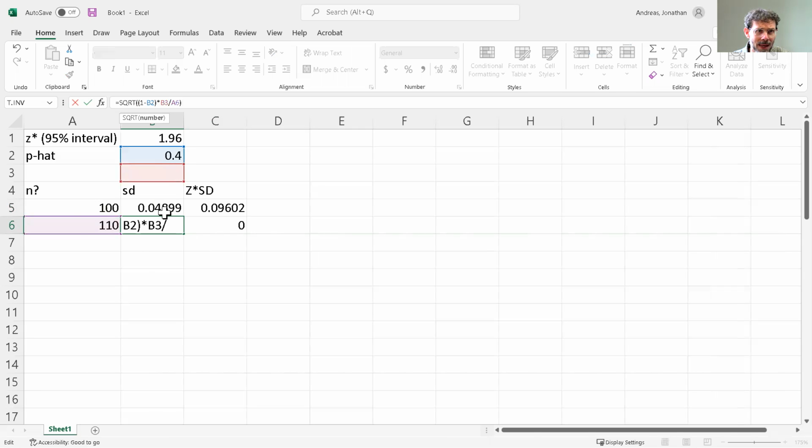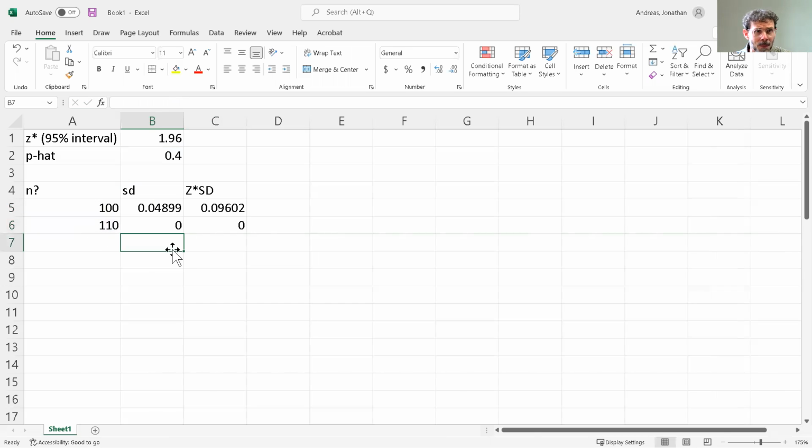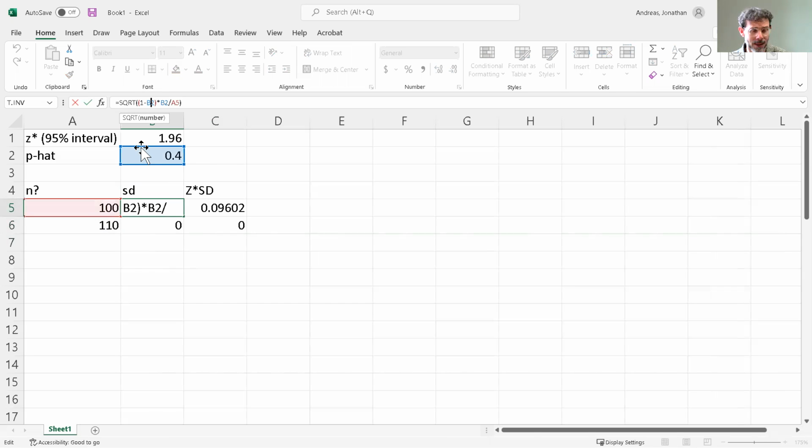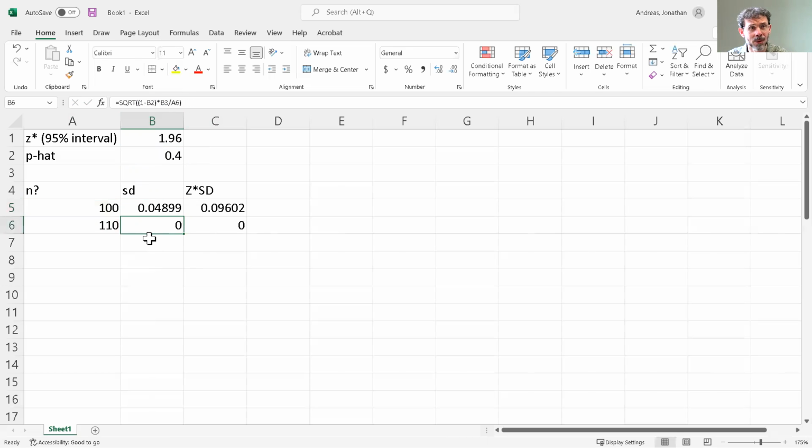So we need to make that p hat correct. This one is correct because we do want a relative reference for that one. But actually we need both of these p hats to be correct. So one way we can do that is we can change it to an absolute reference from a relative reference. So we put a $ in front of the B, $ in front of the 2. And now no matter where I drag this formula, it's always going to be pointing to this exact cell with 0.4 as the variable. And a quicker way to do that is if you just click on this thing and you hit F4, and it will cycle through the different kinds of relative and absolute references.